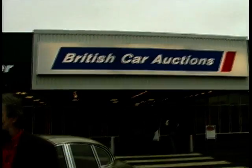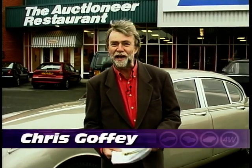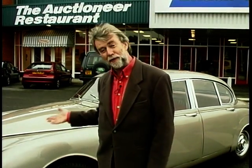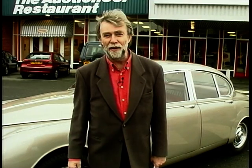I love buying classic car magazines and then leafing through the classified ads and dreaming about the sort of beautiful classic I'd really love to run. Well, this is the place where the dreams turn to harsh reality when you have to bid for the car you want and put your name on the line at the bottom of the cheque. British Car Auctions — it's a Monday in December. Let's go and see what's on offer.